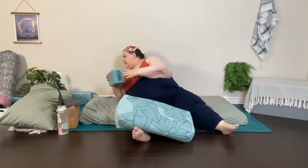So for our first posture, we'll be coming into Baddha Konasana, supported Baddha Konasana. And so for that, if we are seated on the mat or if we are in bed, we might use a few different props to achieve this. So we can take our bolster or maybe one or two pillows and lay them down along the length of the mat. If we're someone who doesn't feel comfortable being completely reclined, maybe we have some congestion or we just don't like being reclined, we can create a ramp using blocks or other pillows or blankets.